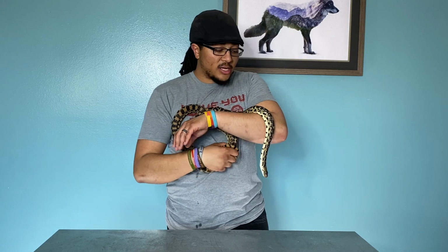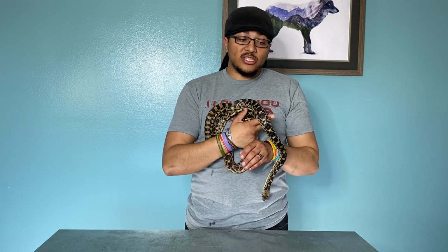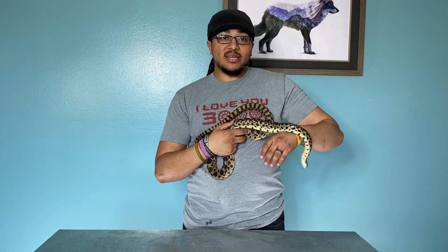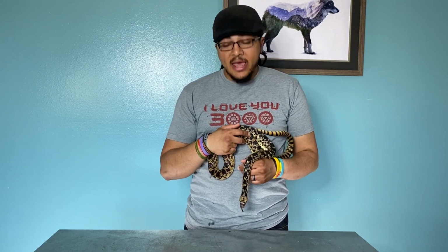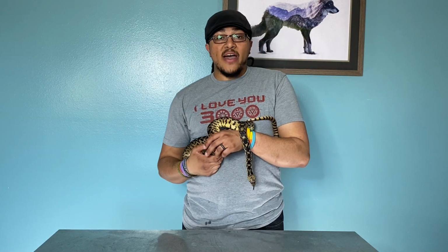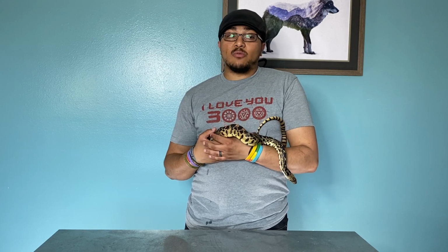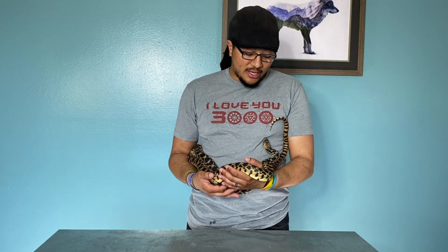But I digress. The reason why these guys are an intermediate isn't because they get super huge, although some of the pines and bull snakes can get 6, 7, 8 feet long. It's still fairly manageable because they're colubrids, they're pretty center-bodied. It's that they can have a bit of an attitude. What I mean by that is they will try to run away, but they're also more prone to threat displays and posturing. And that's that very iconic thing they'll do.